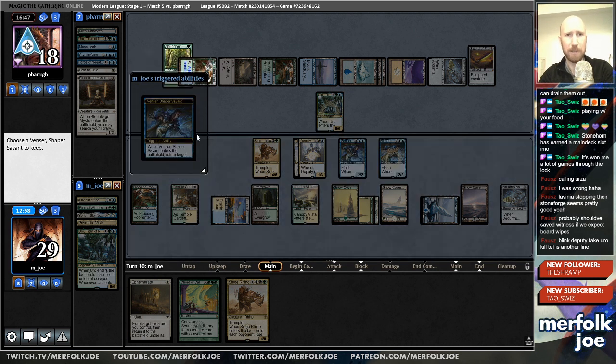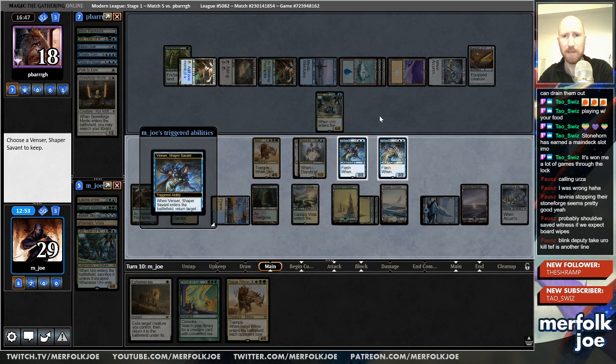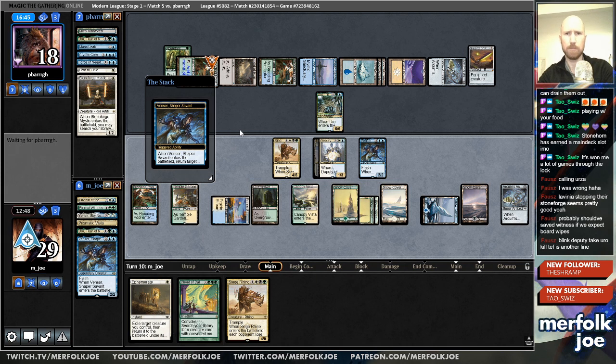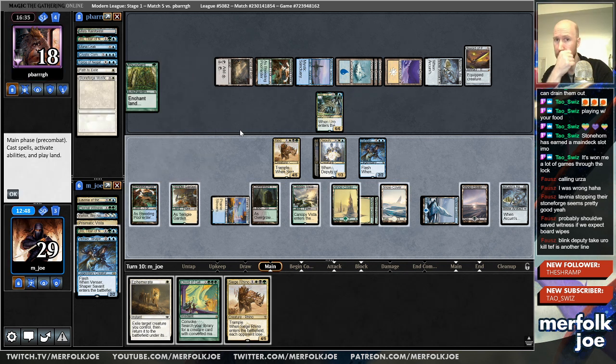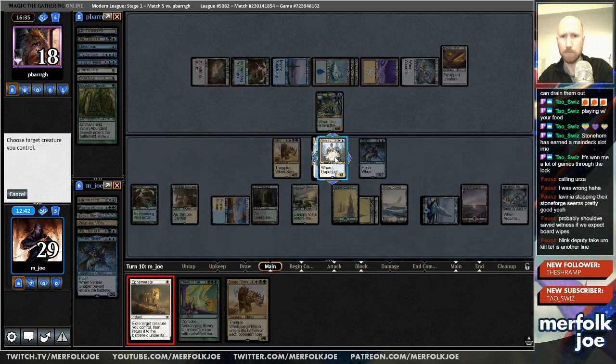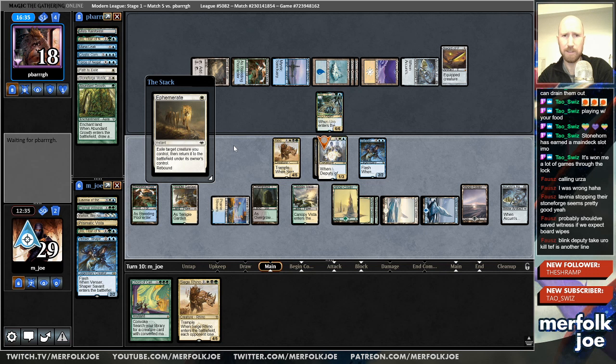Come on, Venser, do it. What are you doing? Oh, I have to choose the one that I keep. I'll keep that one. Blink Deputy, kill Teferi is another line. Kind of nice. I actually really like that line. I'm gonna do it. And then I think I can still get... Soulherder.